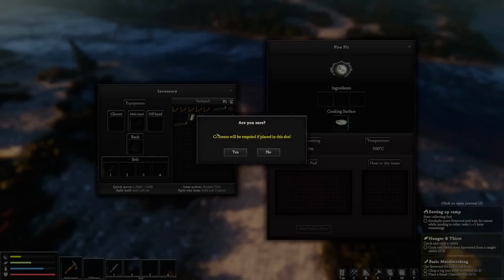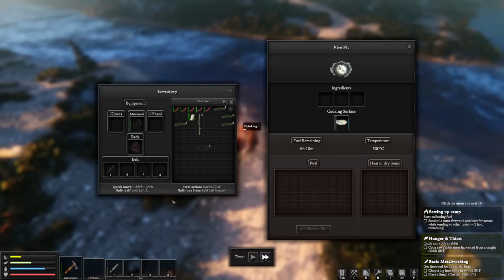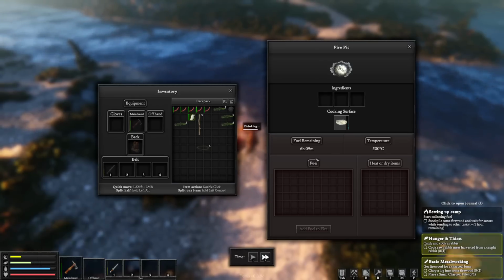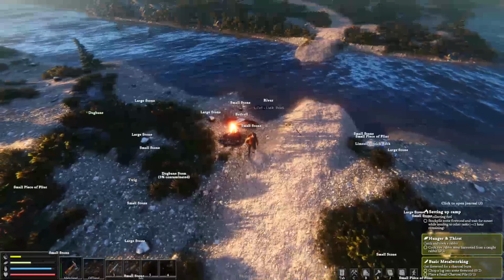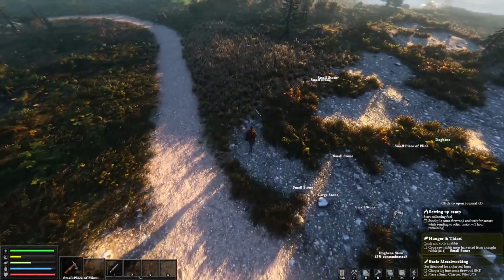Doesn't look like I need to cook it. I guess we can just drink all, and hopefully it does something for me. It didn't help out with our hunger, so the berry juice is unfortunately not going to be the solution to the problem that we need for right now. It was worth a try. We gave it a shot. Trial and error is a thing.